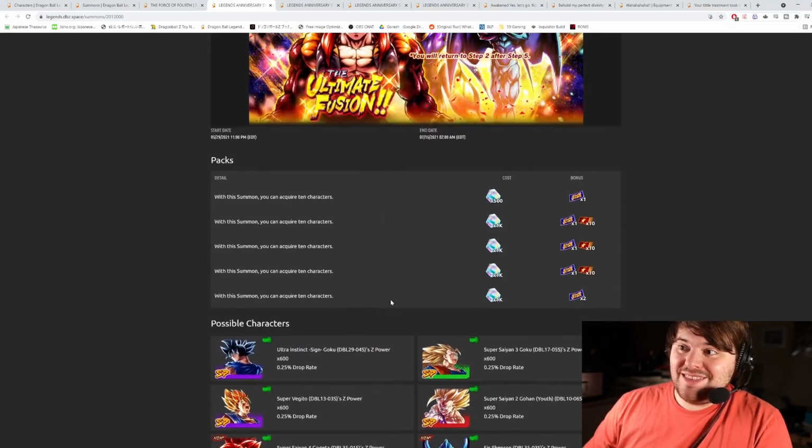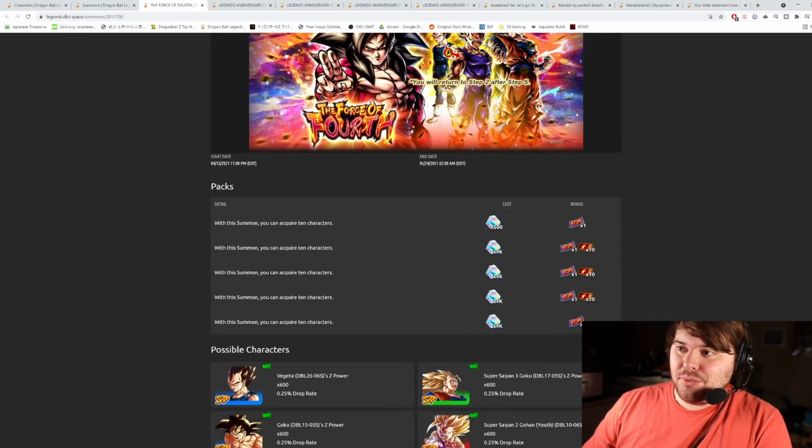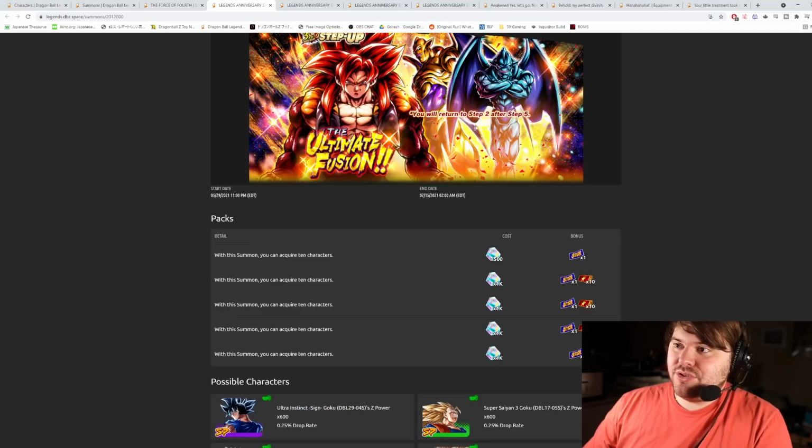It looks like it's the same exact format as the Super Saiyan 4 Goku banner. So what's going to happen is you're going to start at step 1. You're going to do 500 crystals. It's going to get you 1 ticket. And then from that point forward, every time you go through the steps, it's going to cost 4,000 crystals in total. You're going to go back to step 2, and you're going to continue through this. So every cycle you do is 4,000 crystals.